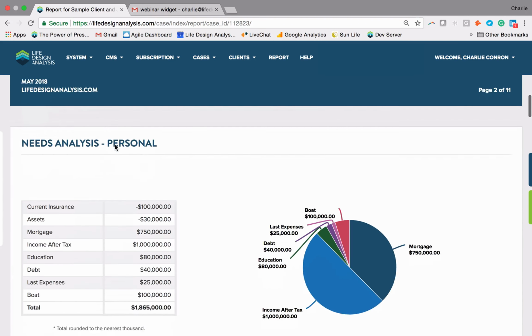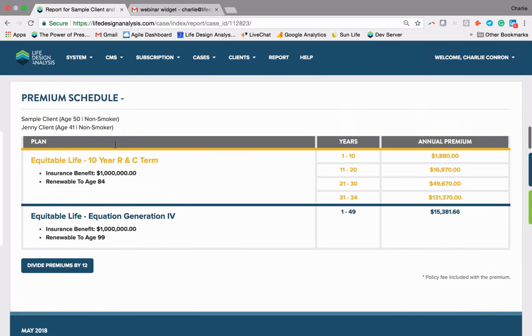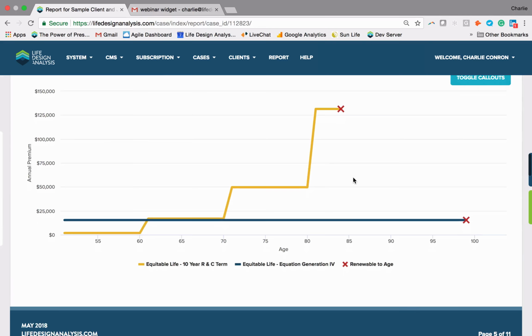the report. We've got both of our product types down here, so we can see our Term 10, initially affordable, increases in rates and gets very, very expensive as we age. Versus, say, something minimum funded, like a UL policy, again. So initially more expensive for the first 10 years. But again, even thinking about, at 60, are these people going to be healthy enough to reapply? And again, at 70 again.